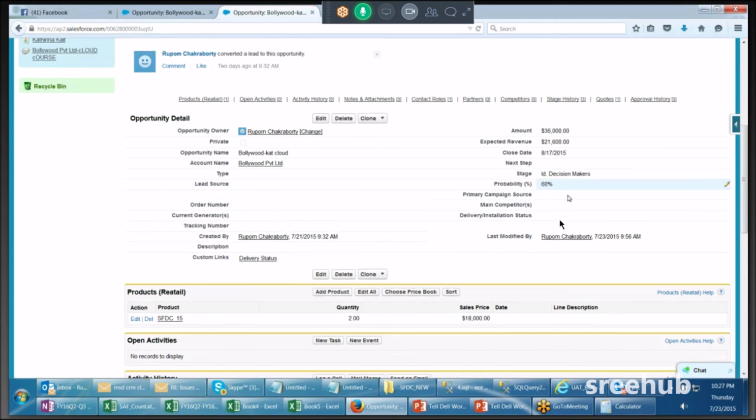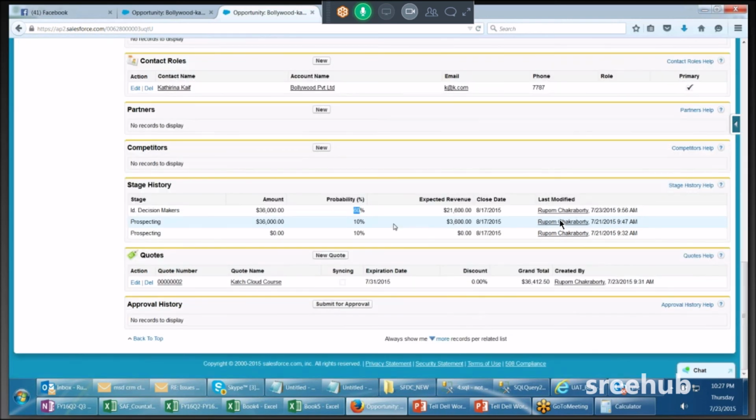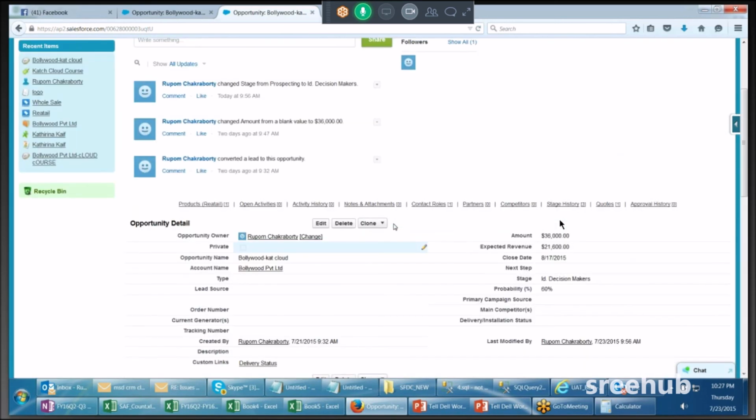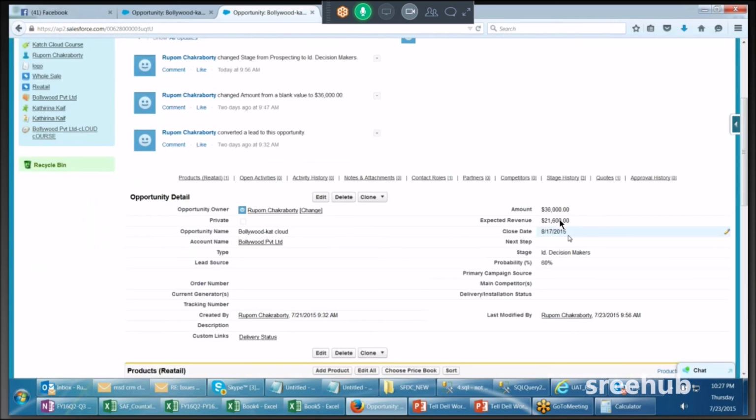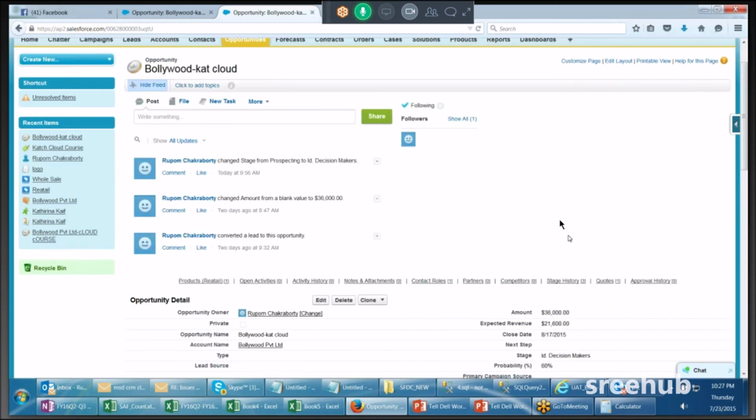If you try to bluff the system, then you can run a report and see what is going on. You register an opportunity, you make it 10%, then you push it to 60%, then you bring it to zero. What is the problem? Is it that our product is not good or you're not able to make a sale? So the question rises. This is the way you track your salespeople, and that is the importance of sales pipeline in your opportunity. Remember that.